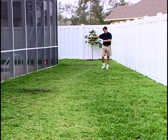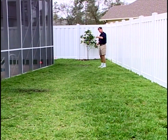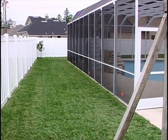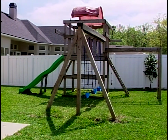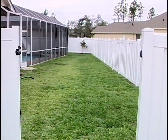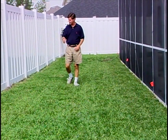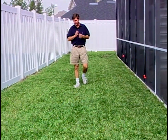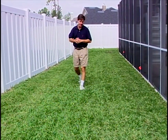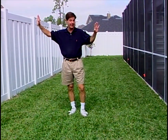I see meandering bed lines that kind of complement each other. We'll probably end the sod here and begin it again as we turn the corner. Our layout is really pretty simple - we have a rectangular lot fenced with a rectangular pool and an enclosure. What that leaves us is about a 10-foot swath of a greenbelt sod that wraps the pool. Our goal is to provide focals as well as eliminating some of the hard-to-mow areas. Our beds can't be too large because we want enough width of sod here for it to make sense, but I do see complementary beds that kind of work together.